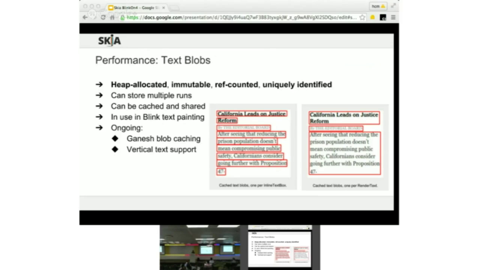I've listed some of them here. One thing that we're really benefiting from is caching the result of the text shaping. And as I mentioned with the API friction, it's in a format directly usable by Skia. So you can construct these at paint time in Blink, and call draw text blob as the API for doing them. We hope soon to have greater groupings of text, and then even longer term, have this picture be one entire text blob.